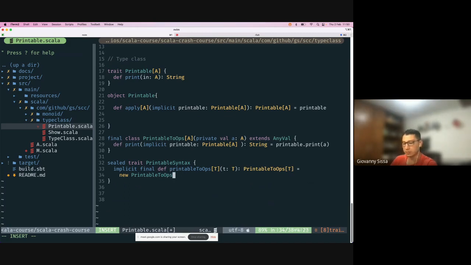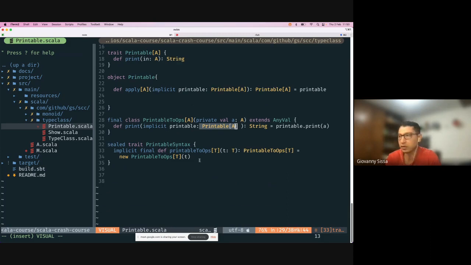And here we go. We just create an instance for our operation that has our abstraction wrapper. That's the idea for this.